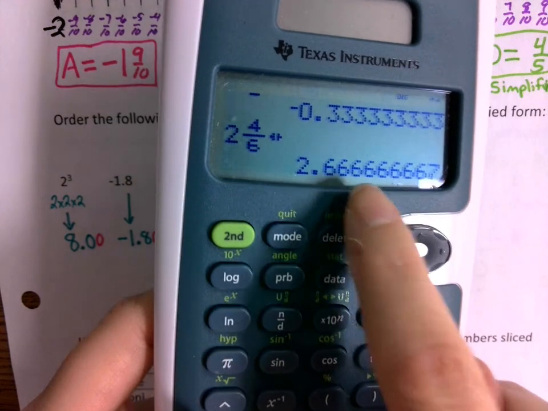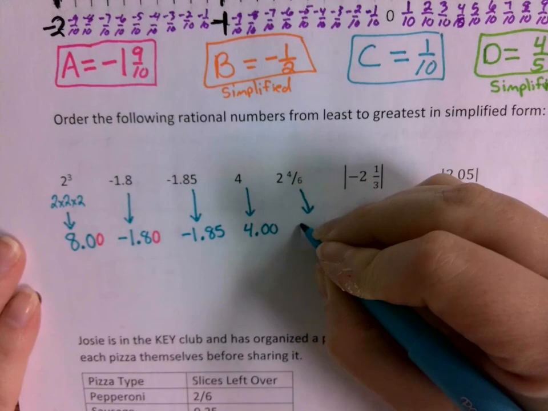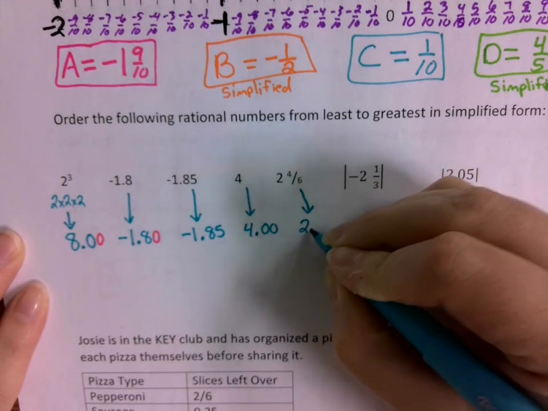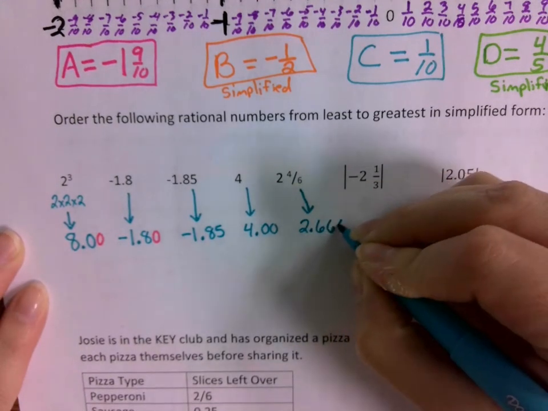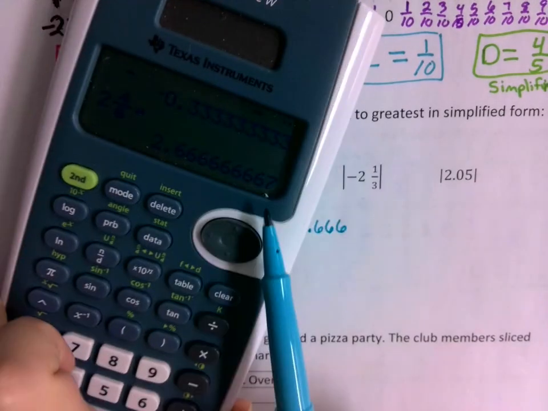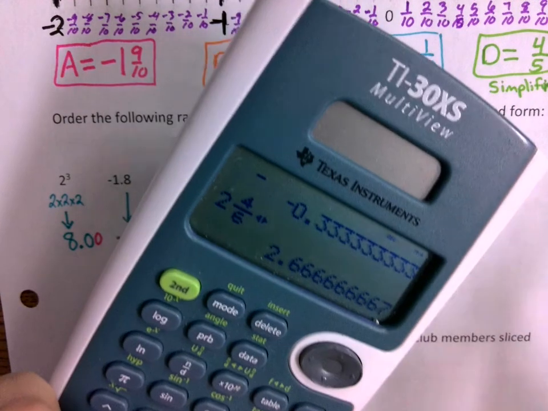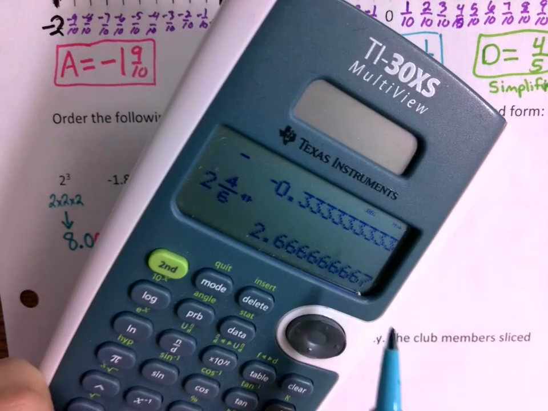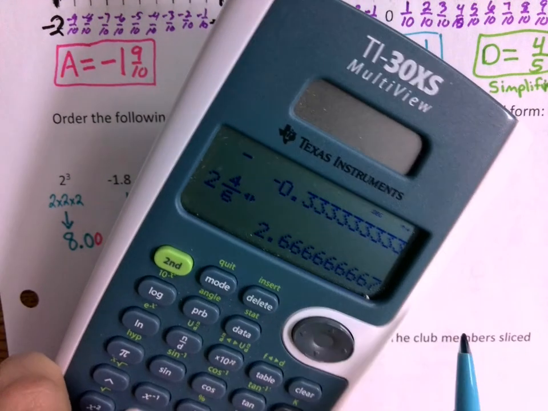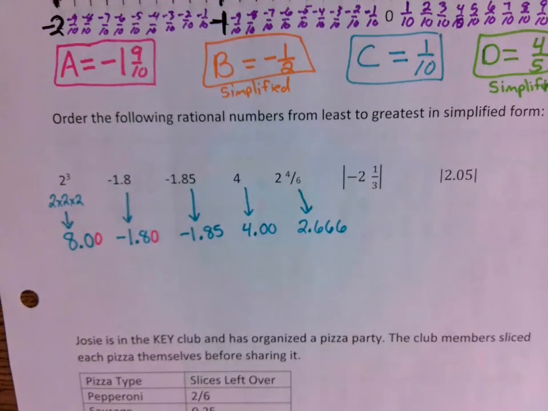2.66666. It keeps going and going. So we're just going to write 2.66 and 6. The 7 at the end is because your calculator naturally likes to try to round it. Your calculator is a finite tool. It means it has a stopping point. It has to stop eventually. So it goes, well, it keeps going, so we're just going to round it at the very end. But technically, it goes on forever and ever. But your calculator is not going to show that.